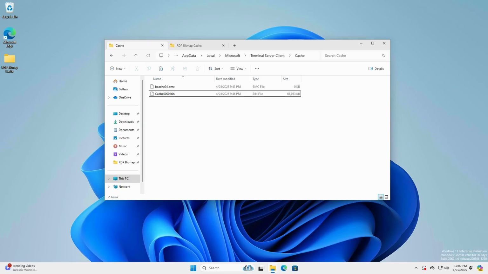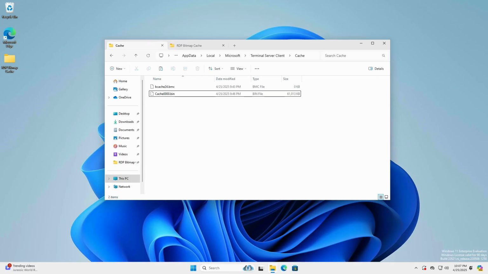Now that we have a good understanding of what the RDP Bitmap cache is, we can walk through an example scenario that might involve a bitmap cache. We know that a threat actor initiated an RDP session from this host, but we have very minimal other artifacts around any actions that they performed. This might or might not be the case, but for this scenario, we'll work with this. So we'll go through the process that we might use to collect the RDP bitmap cache, as well as any tools that can support in parsing and reconstructing that cache.